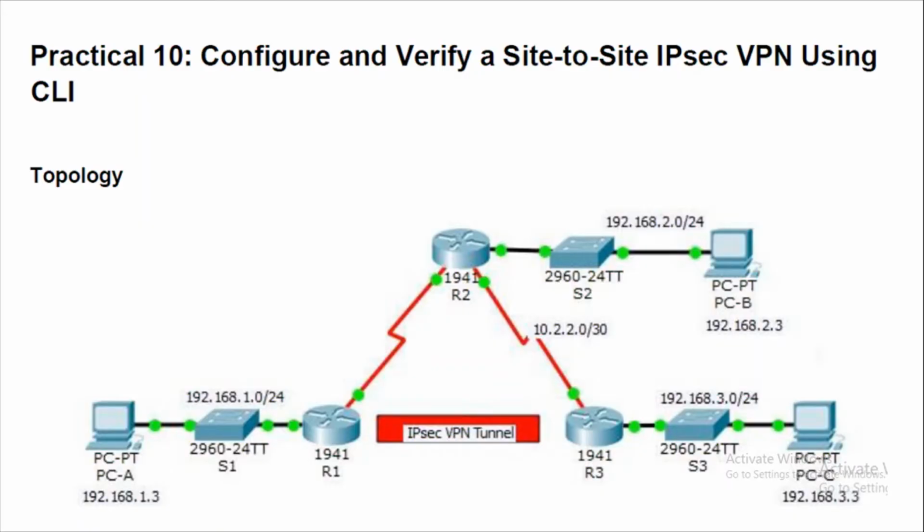So this is what we have to achieve. Network configuration is simple. On the left-hand side we can see there is one network called 1.0, then at the top we have 2.0 for this router and then 3.0 here, and between the routers we have 10.1.1.0 and 10.2.2.0. So in total we have 5 networks here. Let's see how to configure them.